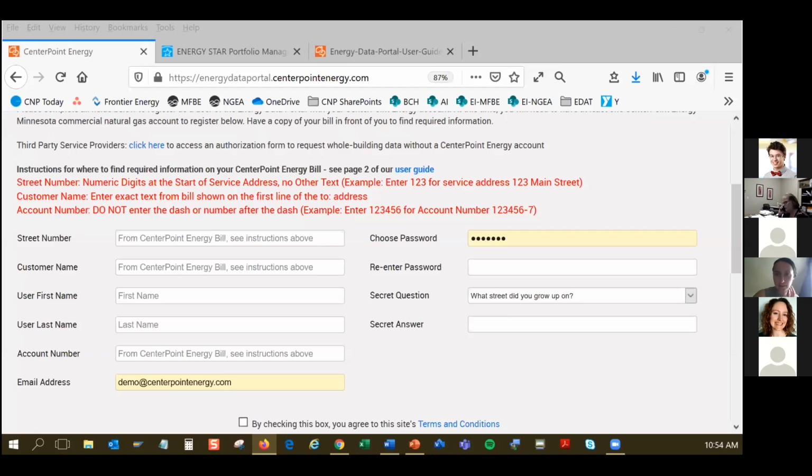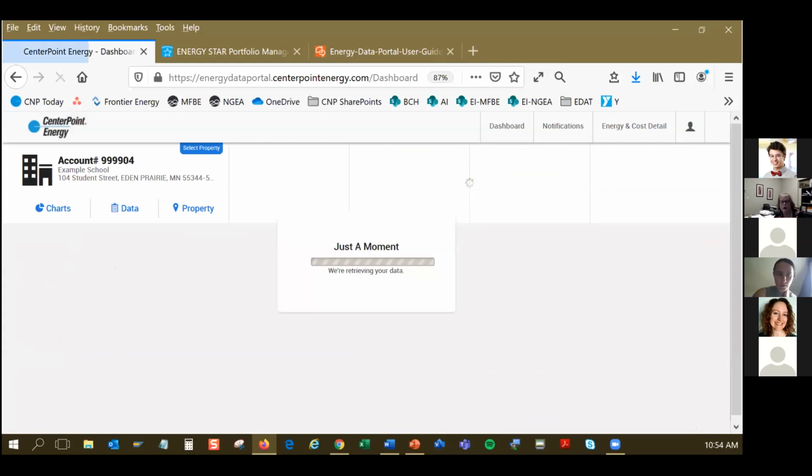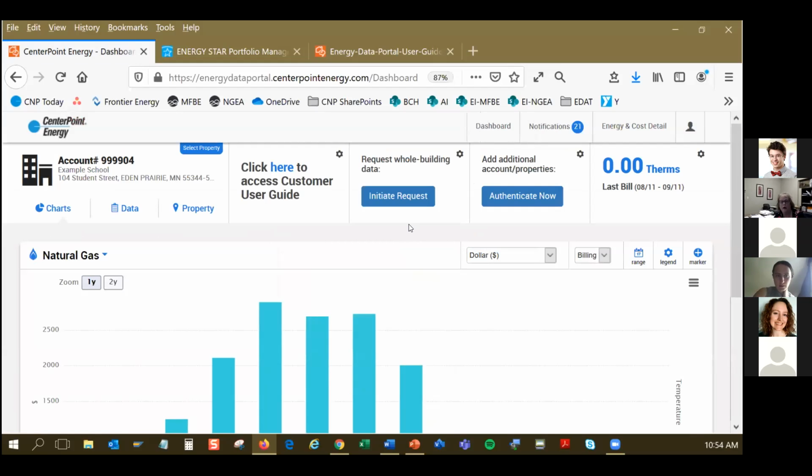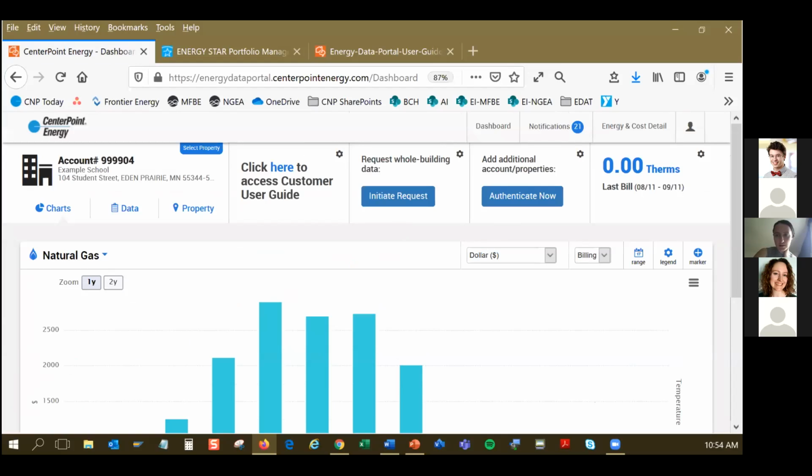At this point, since Emma's done with her presentation, I know we already have some folks in breakout rooms, and if you need help, could you please put in the chat box what you need help with, whether it's the Excel tool, Centerpoint tool. If you still need help on setting up your properties, then we can make sure that you get set up with some assistance.